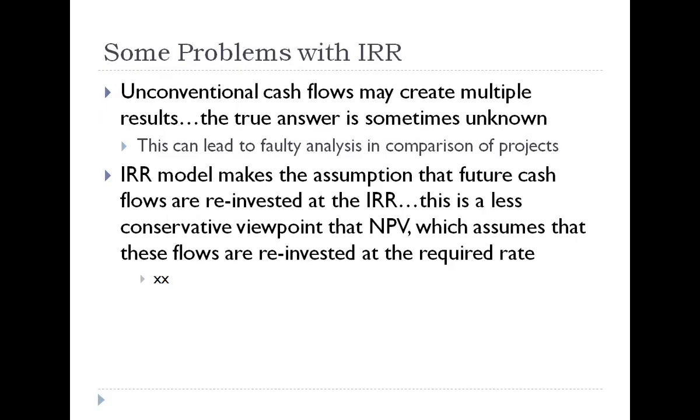There are some inconsistencies or some problems with internal rate of return. One of the things that happens sometimes is that in the calculation of IRR, it's sometimes not mathematically possible to come up with the exact correct answer. There have been many cases where you can come up with 2 correct answers, and it's difficult to discern which one is closest to the truth. And there are just some quirks with the mathematics that cause this.